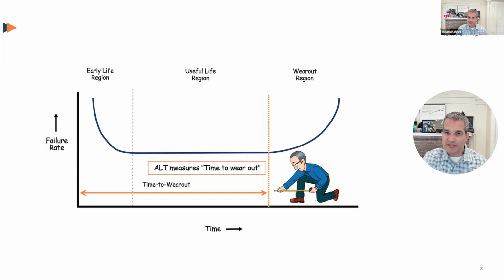And what we're looking to do with accelerated life testing is we're looking to measure that. That's what this is all about. This isn't about right now controlling it or modifying the design. The accelerated life test is designed for one specific reason. Can we measure that time to when the wear out failure modes begin to become dominant in the population?